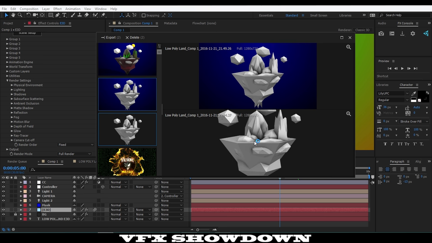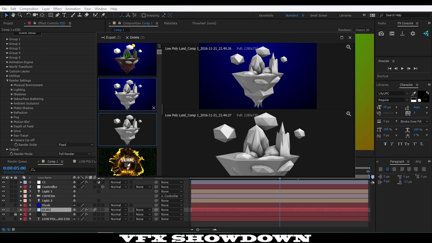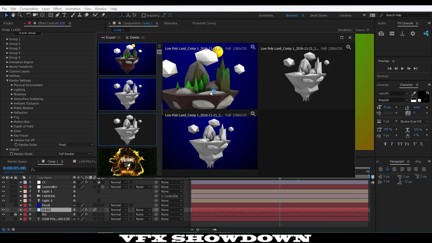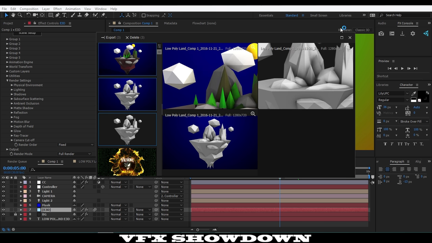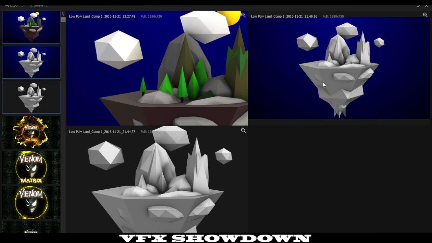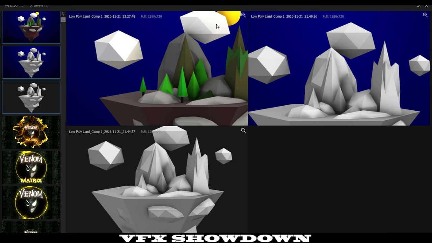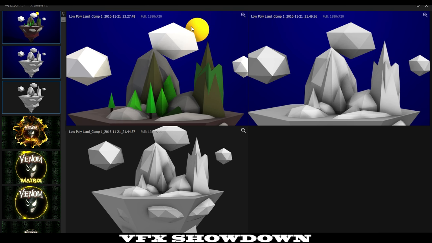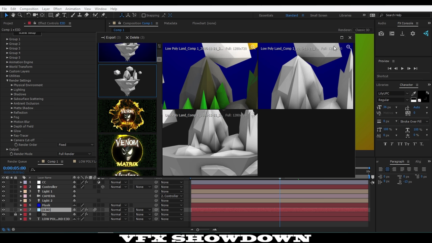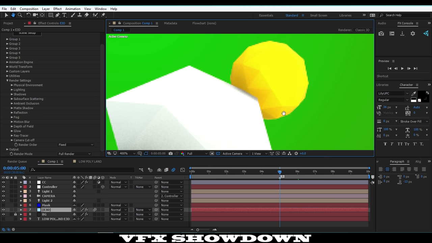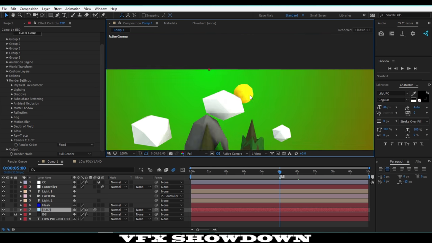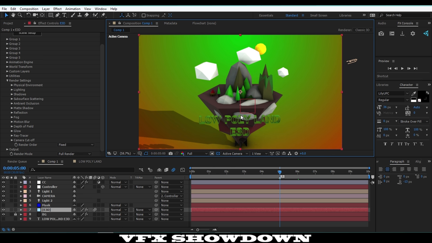So blue is not looking good, so I decided to change, and then we apply the sun and the trees. As you see here, you can see the trees, but here is not a tree. And then the sun, as you see, the sun is looking pretty glossy and very round. So what I'm going to do, with the same technique, you can just roughen that sun. As you see, the sun is rough like low poly stuff. So that's how I create this low poly.